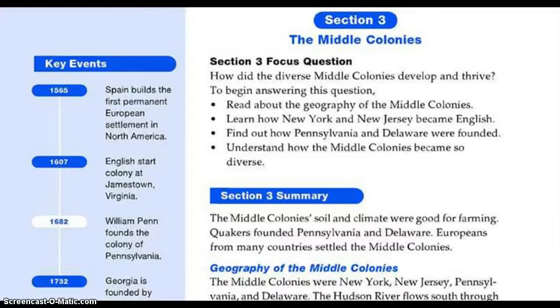Good morning, everyone. I am not at school today, and I have recorded myself reading and discussing this article on the Middle Colonies for you to use in history class today. Yesterday, if you were in your groups, you read part of this article already, and you can skip to the part that you have done already so that you can continue on and finish the article. For those of you who were not here yesterday, I want you to start at the beginning and follow along with us.